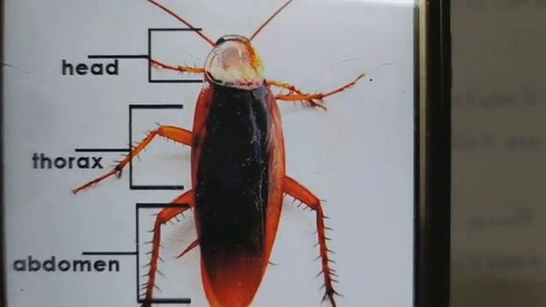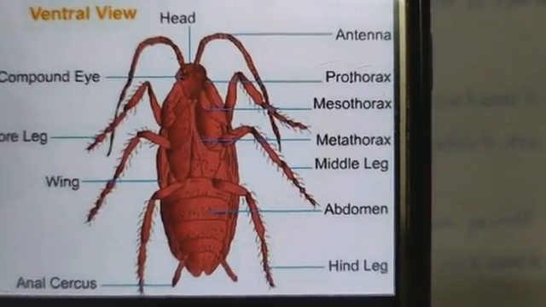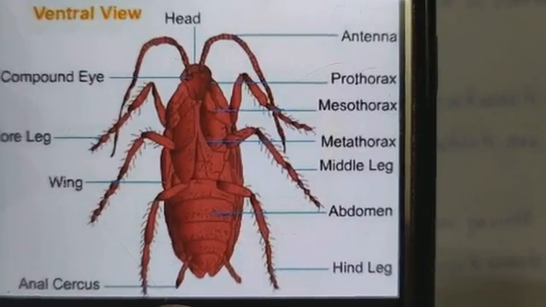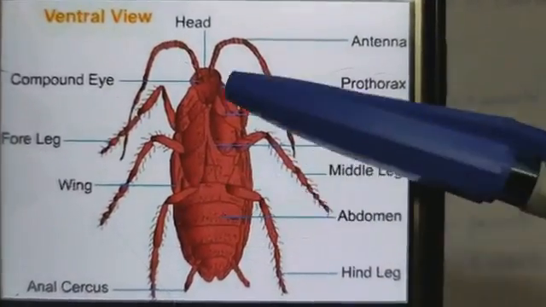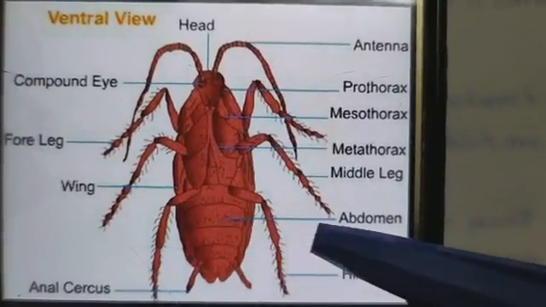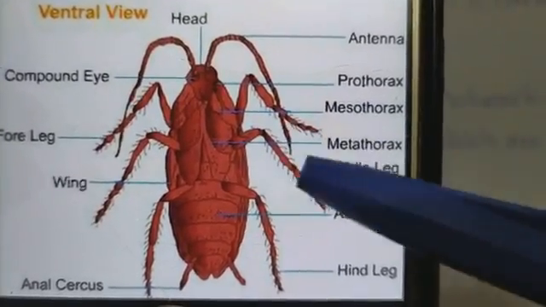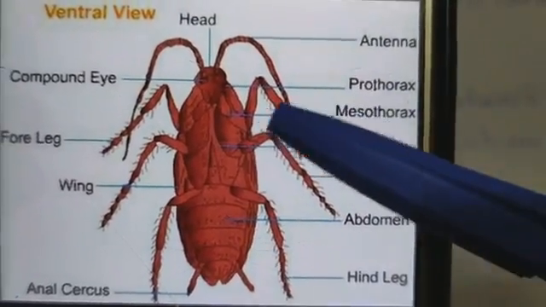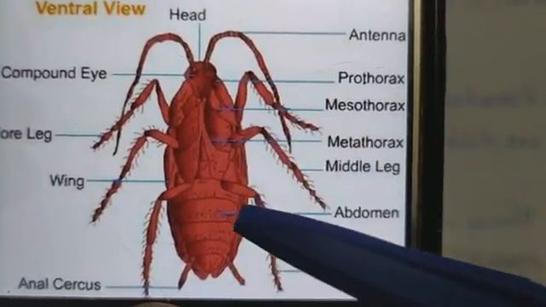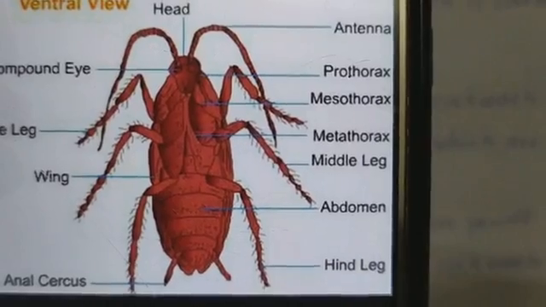This is the top portion and this is the bottom portion, right? So from the bottom portion you can clearly see the thorax and abdomen. This is the thoracic region or breast region. This is the abdomen region. See, it is marked also. The parts like prothorax, mesothorax, metathorax are not needed for you. Thorax is there, and this is head. This is head, thoracic portion, and abdomen portion. Thoracic portion is also known as what? Breast region. Okay.